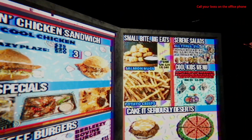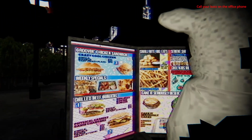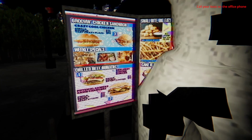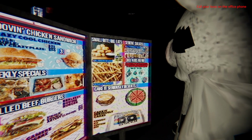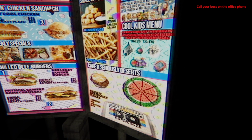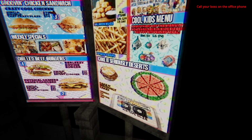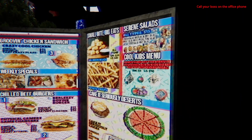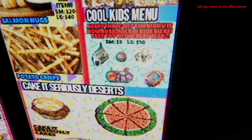Checking out the menu. What do we got here? Groovin' chicken sandwich. We got some weekly specials. Grilled beef burgers, some fries, some salads. Cool kids menu. Desserts, interesting. Do we got toys here with the kids meal? It looks like we do.